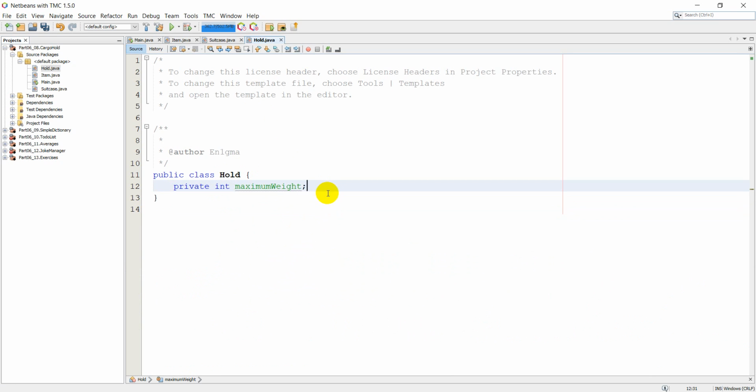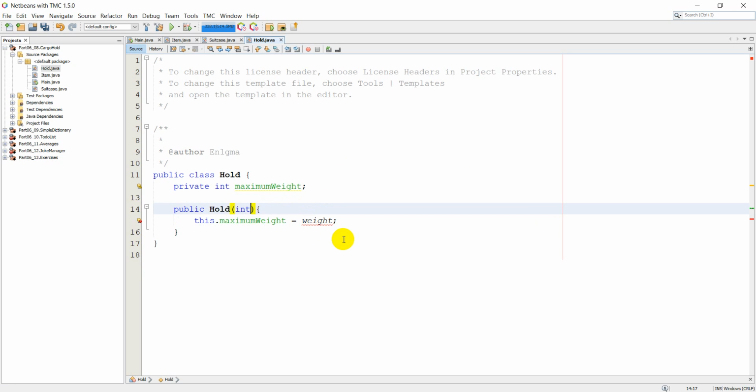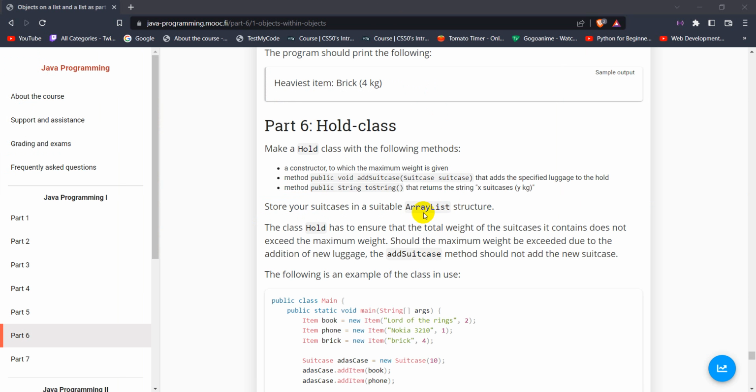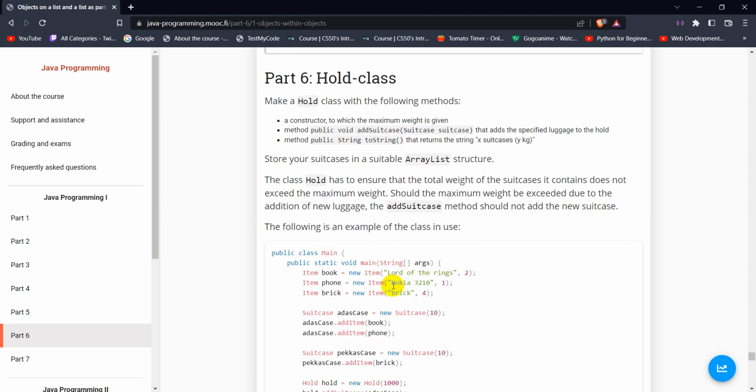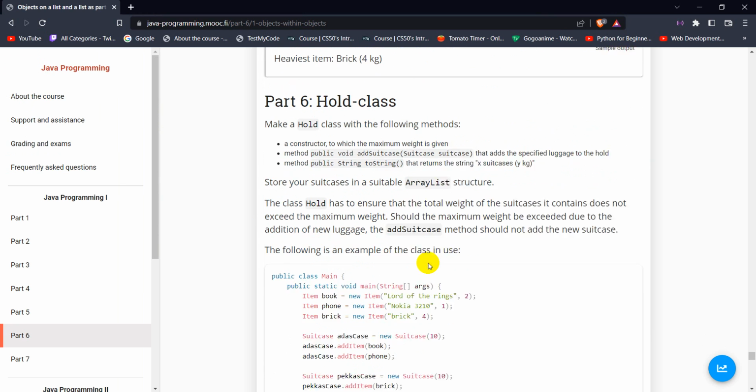Okay, and the constructor, so public Hold, this.maximumWeight equals weight. And where is this weight? It comes as our int weight. Maximum weight is given, so we can see Hold. Where is Hold? Hold new Hold(1000), right? This is the maximum weight that's given.